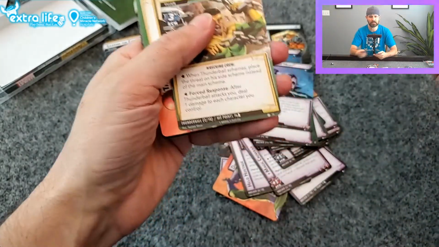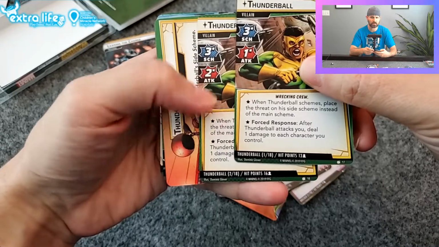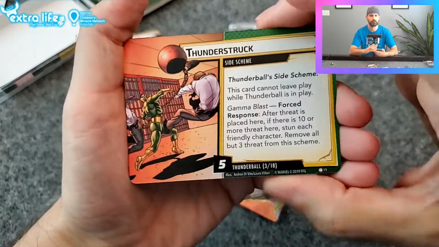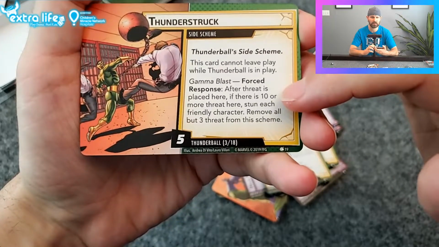13 hit points, that's 23 in our 2-player game. In the heroic or hard mode, you get 3 and 2, so it goes up by 1 on his attack, and then his hit points go up by 3. For Thunderstruck, which is his side scheme, same thing, can't leave until he is gone.